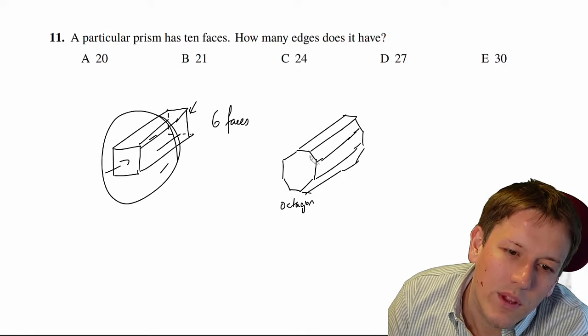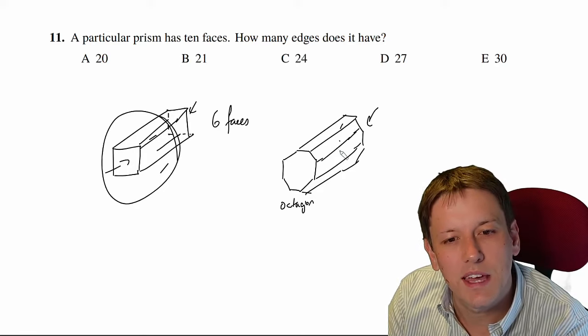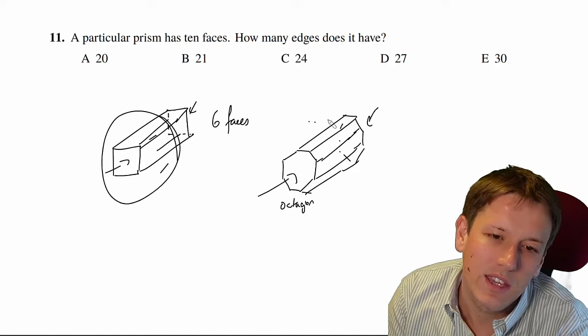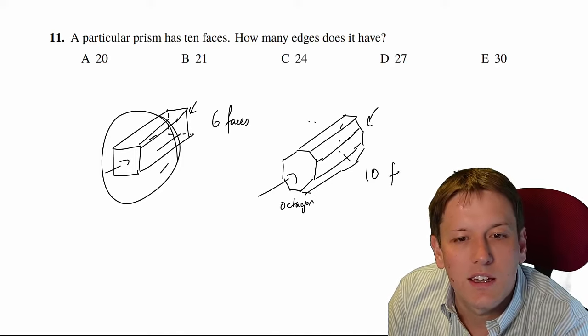Okay, then I will have 10 faces, right? I'll have a face on the back here, a face on the front, and I'll have the 8 that go around here. So that is 10 faces.